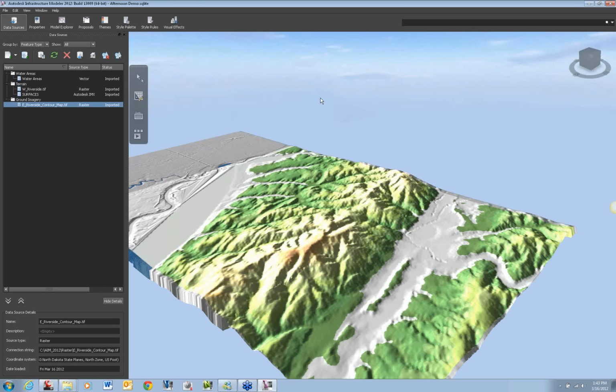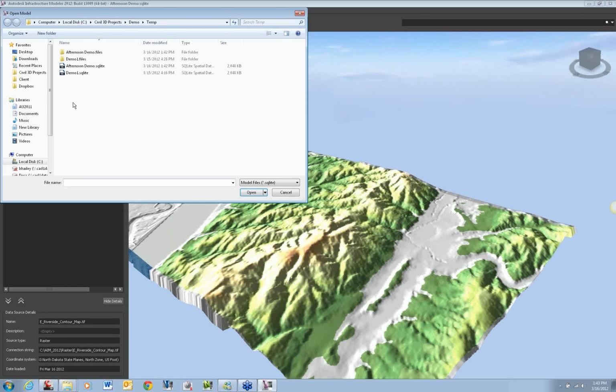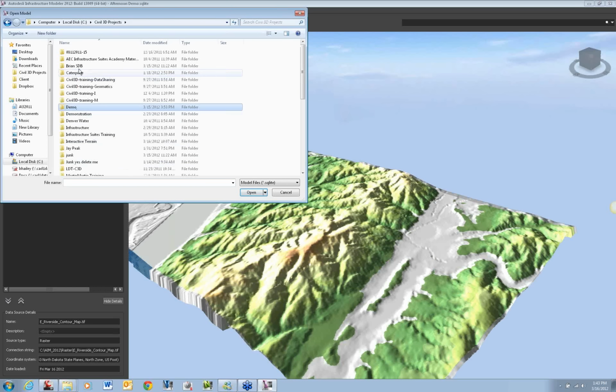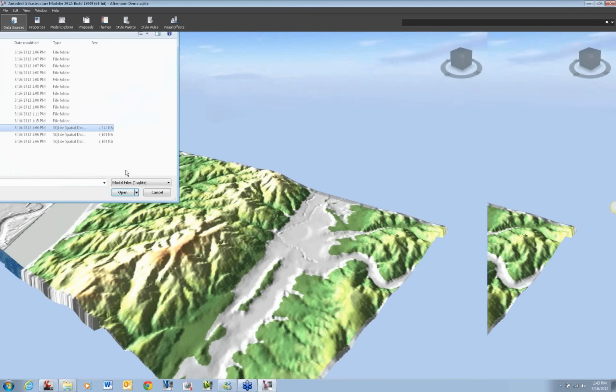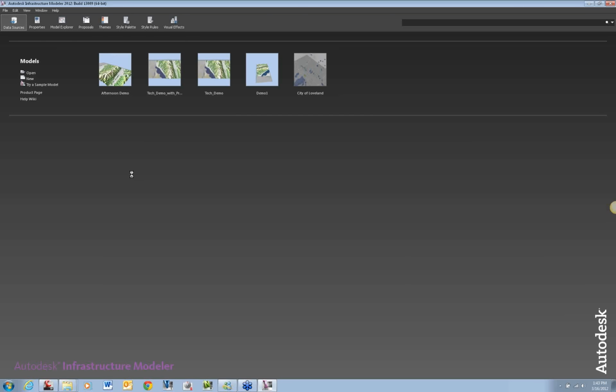Now, I'm going to go ahead and close out of this file. I've got another file that already has a whole bunch of data files attached to it. That way you don't have to see me attach data, attach data, attach data. So I'm going to go ahead and open up this. I can't find it. There we go. Don't worry, it'll open up here soon enough. I hope. It's one of the nice things about doing a live demo. You can see by the time it actually takes me to do anything that it's live. Because if this was a video, I would have cut this out.